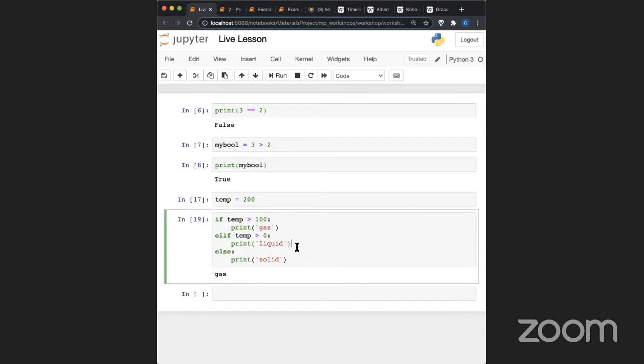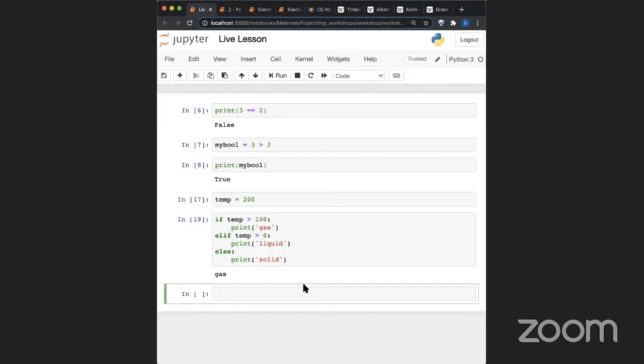Great. So this is our filter or our funnel, where the first check tests, okay, is it greater than 100? No. Okay, is it still greater than 0 though? If yes, then liquid. Else, it's going to be ice or solid. Okay, so let's see, I have a bit more time. So now let's talk about some of the typecasting properties with Booleans in Python.